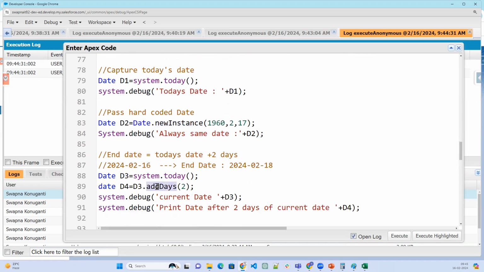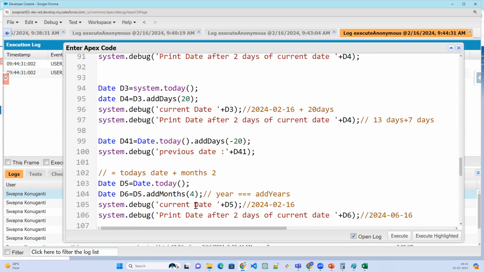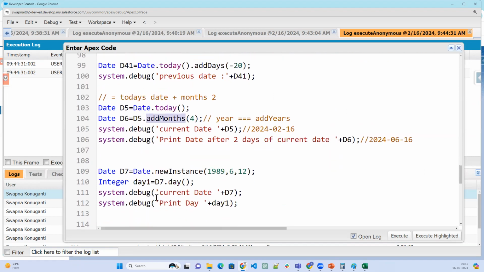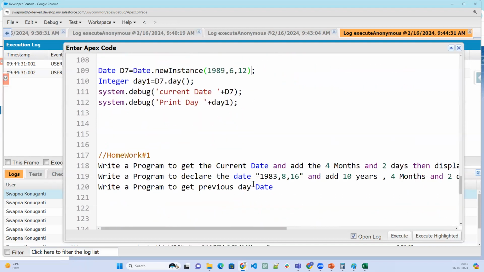If you want to add days, you need to use add days. If you want to add months, you need to use add months. If you want to add years, you need to use add years. Now, from the date, if you want to capture only the day, you have to use the day method. Now, try that. It might give you an error for new instance.